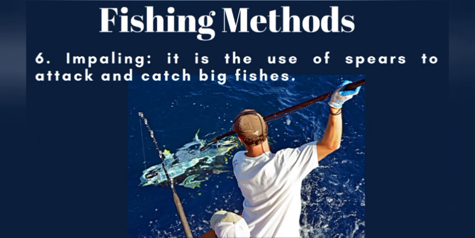Impaling, it is the use of spear to attack and catch big fishes. Okay, that is called impaling. Use of spear. Okay, this is used by those in riverine areas around the water bodies. It is also a primitive and traditional method used in catching fish. Use of spear to attack fish and catch big fish in the pond.